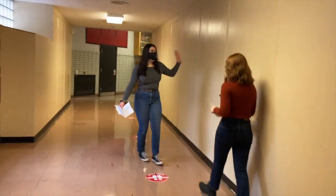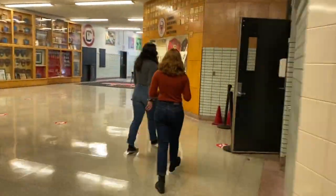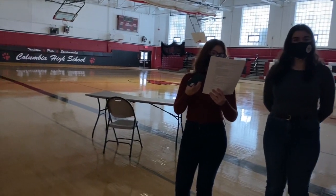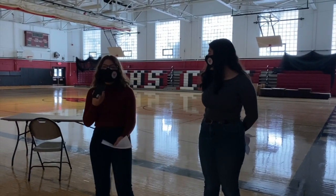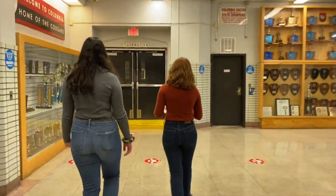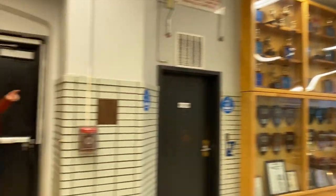Over here are multiple entrances to our main gym. We are now in the main gym, which has new flooring, new lights, and new banners along the wall. The floor also now has the Columbia logo, which is new. The main gym is where gym classes take place as well as various sporting events and school events like homecoming. You can also see student achievements with trophies and there's the athletic hall of fame.